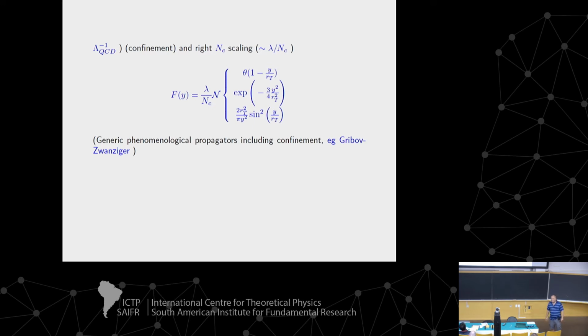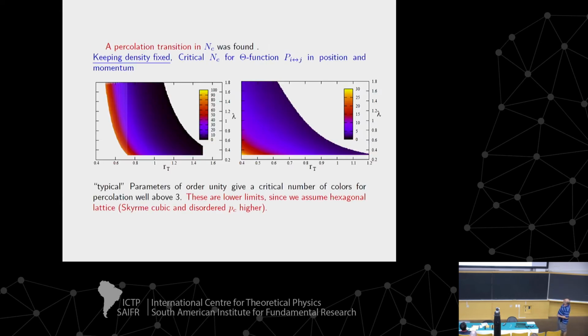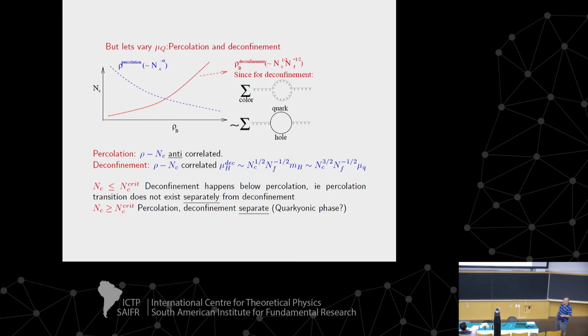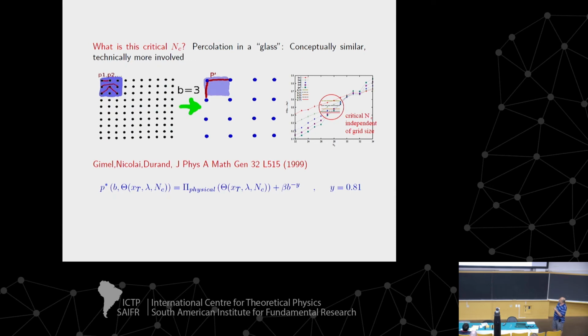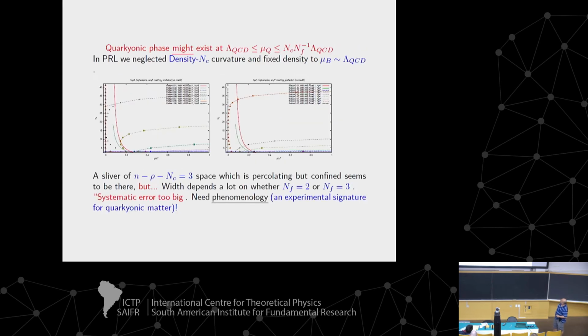Since we don't live in a universe where the number of colors is 10, and since a common wave function among all quarks is the assumption you are making for the existence of quarkyonic matter, we might be able to conclude that quarkyonic matter exists, but only in our minds, because that's where SU(10) theories reside. However, if we actually include both density variation and number of colors variation, unsurprisingly, we find a curvature on this phase transition line between number of colors and critical density. And it turns out that once you do this carefully, a small sliver of quarkyonic matter is still allowed.